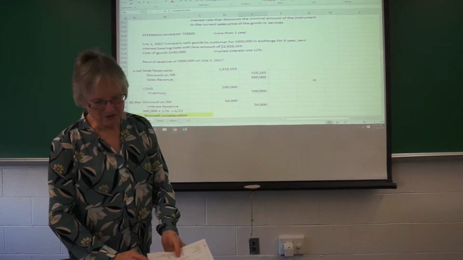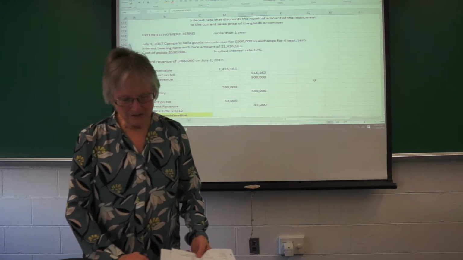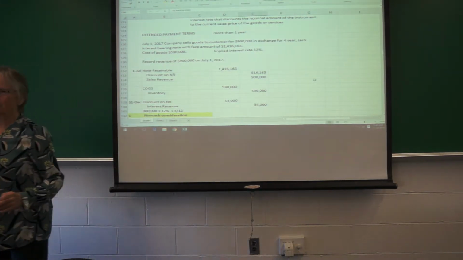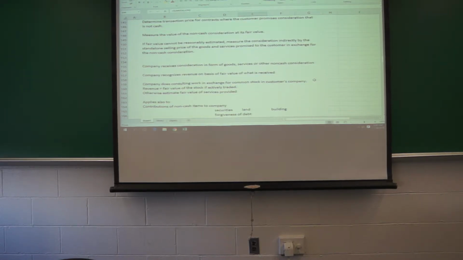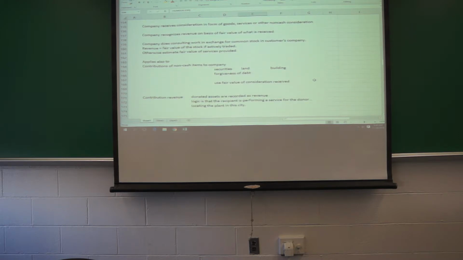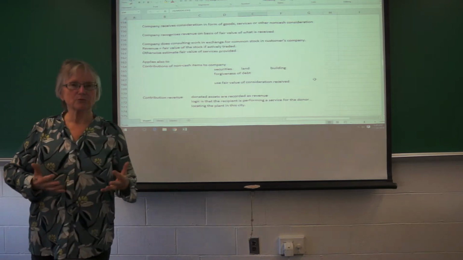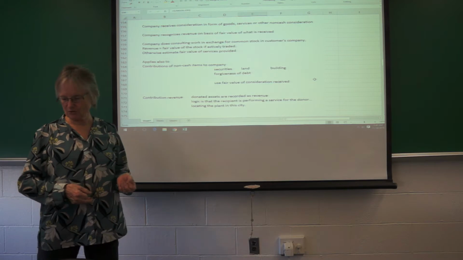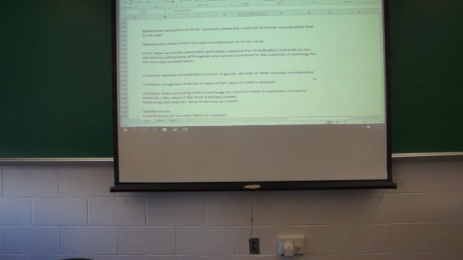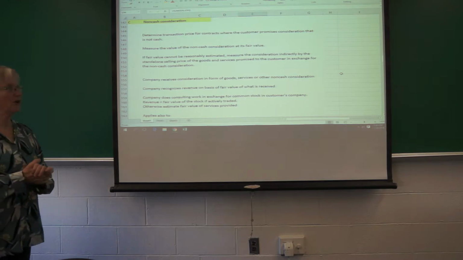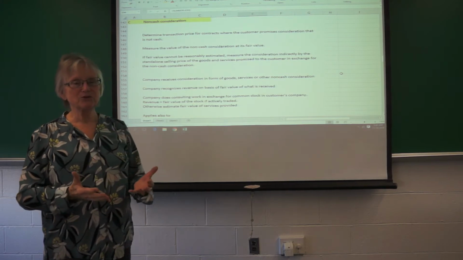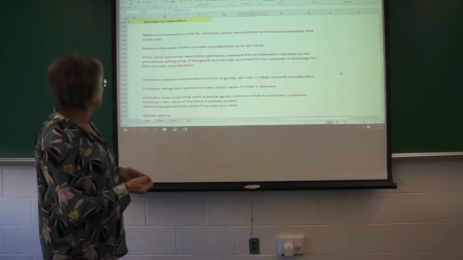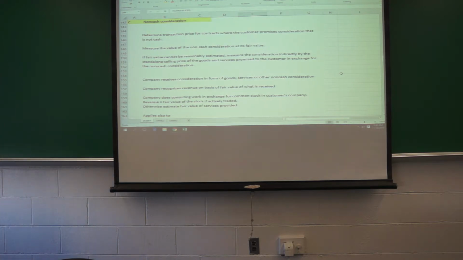Okay, so we're still working on determining the transaction price, time value of money. The next thing we come to is non-cash consideration. And this is treated the same way as it was under the old standard. If you have contributions to your company or some kind of non-cash consideration, you need to arrive at the fair market value of that non-cash consideration in order to record revenue on it. And contributions must be recorded as revenue, and it has to be at the fair value.